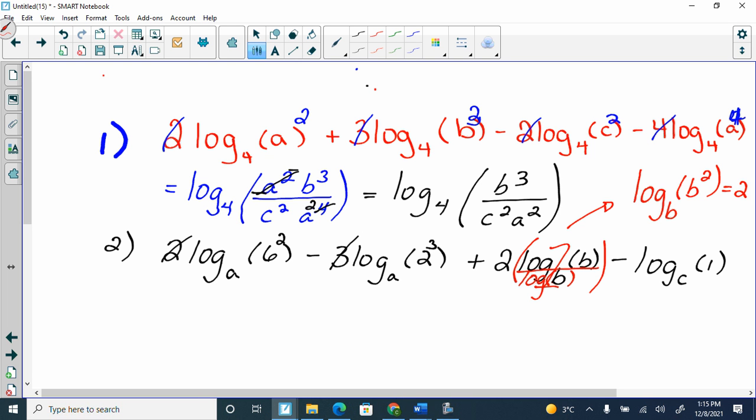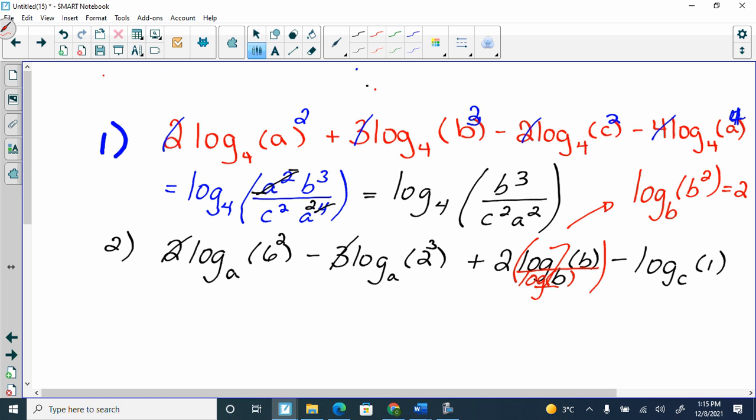Now if you forget that, who cares? They gave you variables. They'll tell you b has to be an integer, or not an integer. They'll say b has to be a natural number. So you could go log, and I told you this, 7 to the 7 to the 2, you'll get 2. But you have to make sure the 2 is in the bracket. And you go log 8 to the 8 to the 2, and you'll get 2. And log 12 to the 12 to the 2, and you get 2. And then you'll be like, hey, I think log b to the b to the 2 would be 2, right?